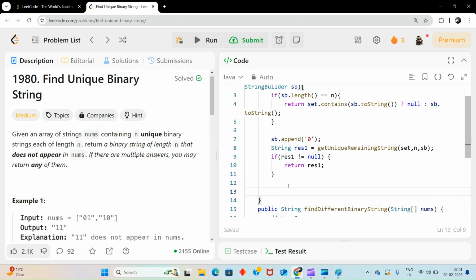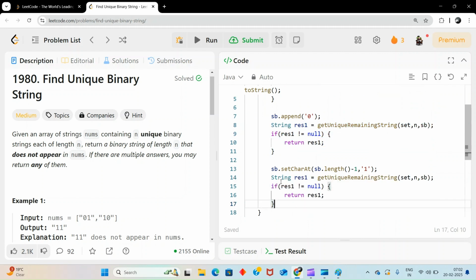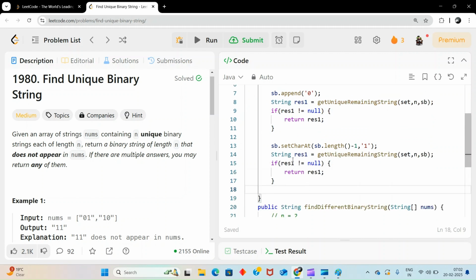Now 0 we have added, but now we want only 1. So what we can do is sb.setCharAt at the last position, that means sb.length minus 1, and here we set it with 1, and do the same thing, with result2.